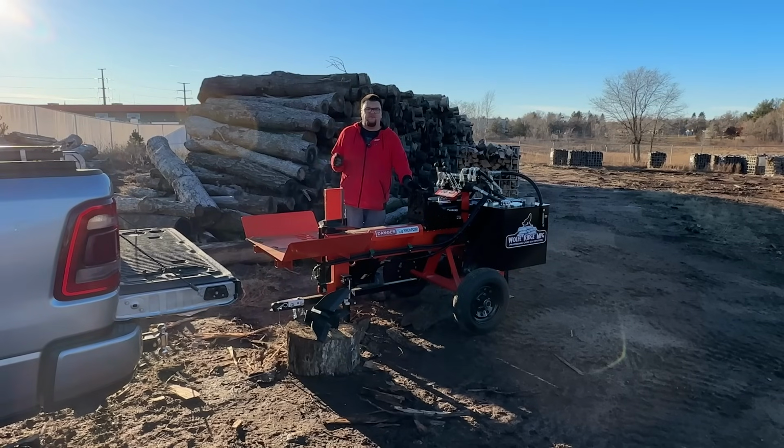So let's go over the differences again between the Pro 28 and the 28C. The 28C that I've got sitting right here has got the GX390 on it with electric start, 22 gallon per minute pump, the big oil tank on it. You've got a Prince auto cycle valve standard, you've got the Magnum big bore package standard, and you've got the taller push block. Now, the difference in cycle time between this and a 28 Pro: this you're looking at about 6.5 seconds. 28 Pro, you're looking at about 10.5 seconds.